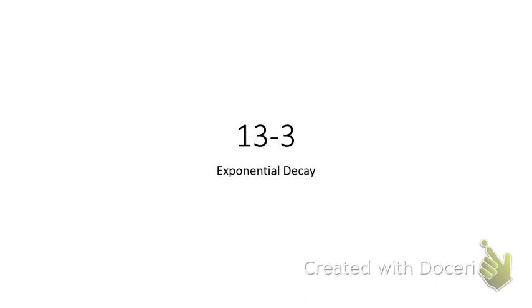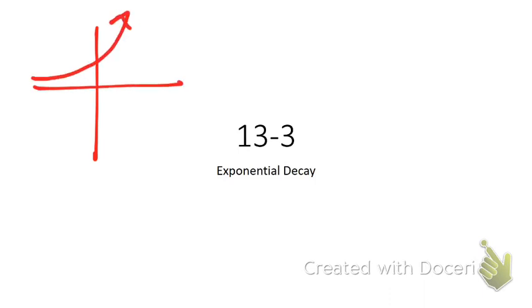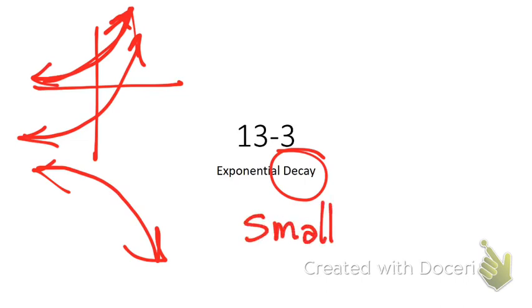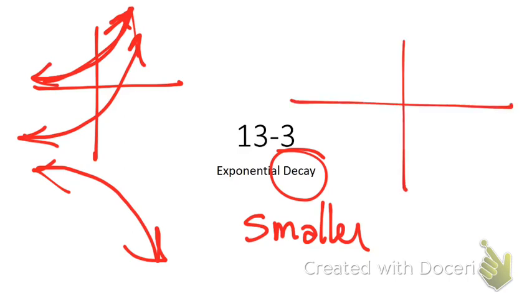The previous functions we were talking about were exponential growth, and with all of those functions the graphs looked kind of like that. Maybe they might have been moved down, maybe they may have been reflected, but they had that same basic shape. Today we're going to talk about decay functions. Growth functions get big over time, and as you might guess, decay functions get smaller over time. So kind of your generic exponential decay function would look something like so.